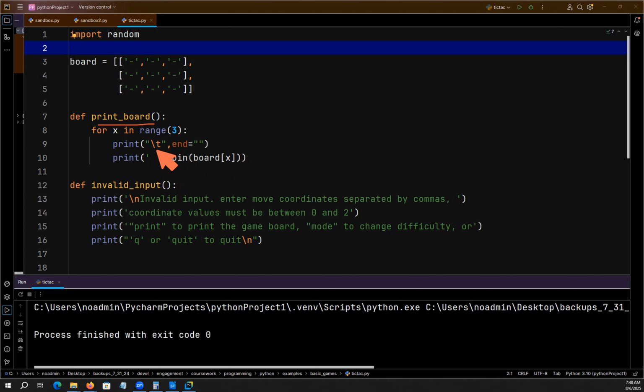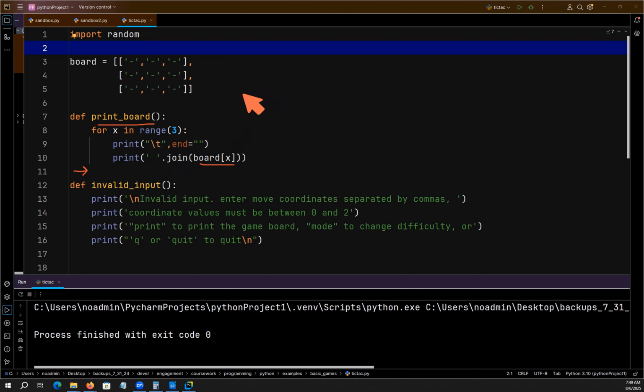So for each iteration, it's going to tab over 1 tab. This is really just to get it away from the left margin so that when you print the board, each row is going to be tabbed over. And then the next line, what I do is I take each row of the board and join it into a string and separate it by space.